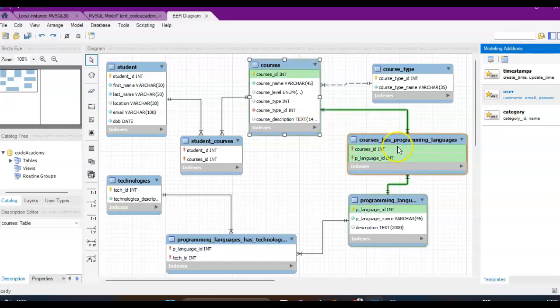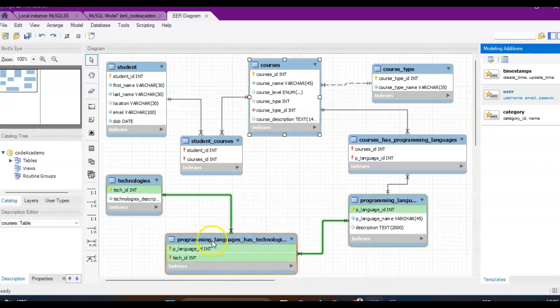And this is a relation between the programming language and kind of course, because one course can have one or many programming languages. So this is a relation that is between these two tables.